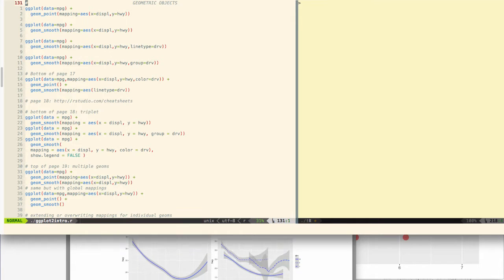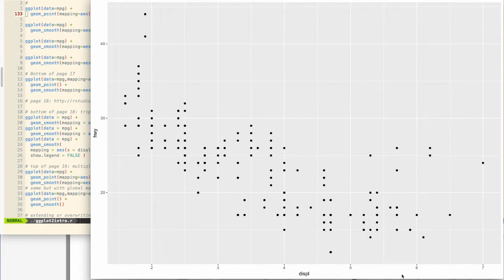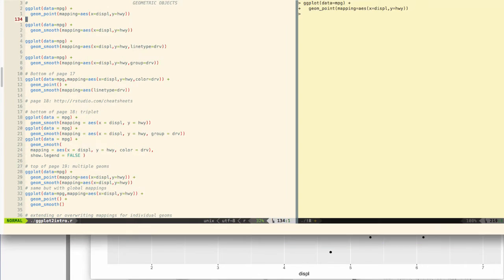So the section starts out with, I think, a misprint. The section starts out with these two plots, and I don't think that it intends to start out with these two plots. I think instead it intends to start out with these two plots. So let's take a look at them. Let's run this code which appears in the book. So the left plot should be this, and the right plot should be this.